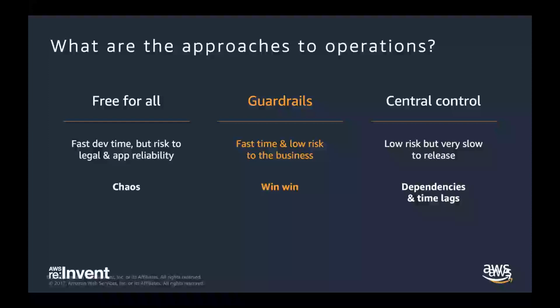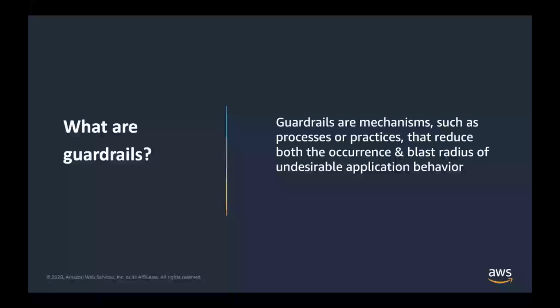But at Amazon, we do not give in to the tyranny. We want both fast and safe. And this is why we use the concept of guardrails. Usually expressed as code, guardrails are established and standardized through a central team and delivered and updated to teams of builders in an automated and programmatic way.